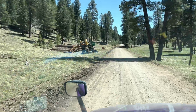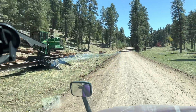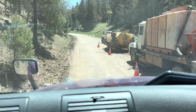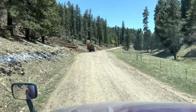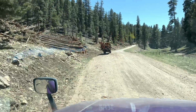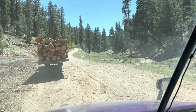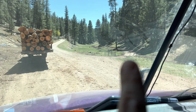You guys can already see this is one of their loading points right here, but we're not going here. No, we're not. We're gonna make it more difficult on ourselves. Got some action right here. As you can see, these roads are not that big, so it's kind of hard to squeeze past people. All right, so this is pretty much our pin drop that they gave us. So I see some logs right there as I pull up on here. Yeah, there's where they load some logs at. There's a trailer, but I think we're gonna have to go down that little road right there.